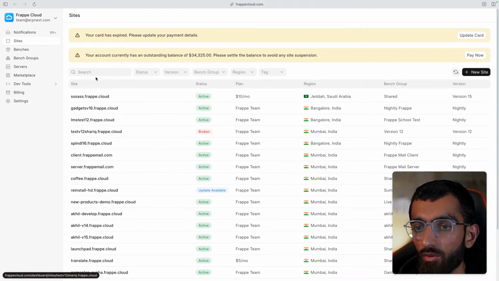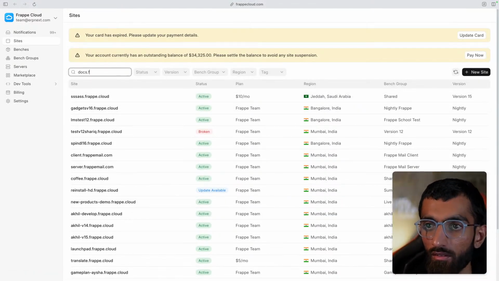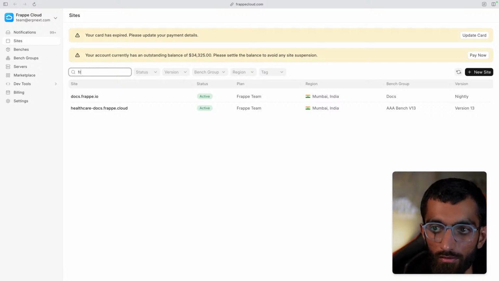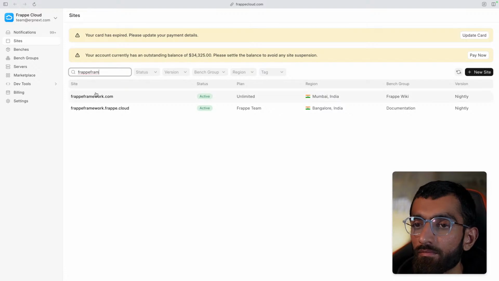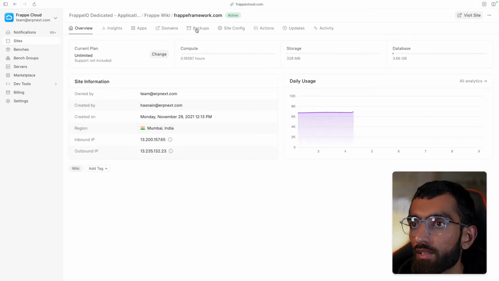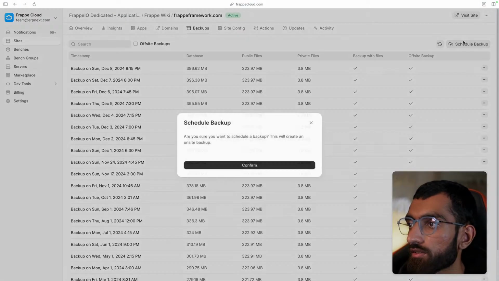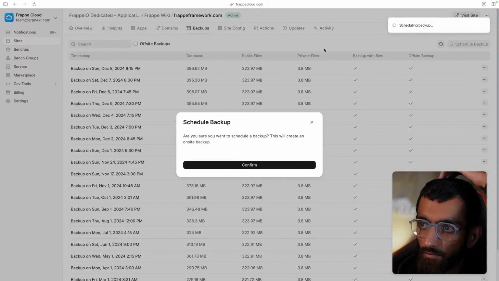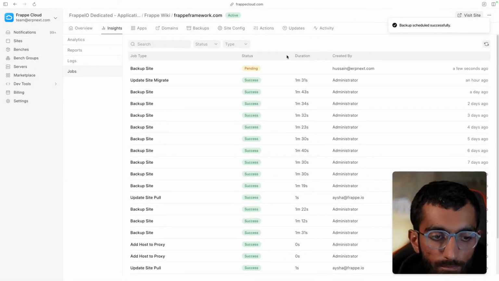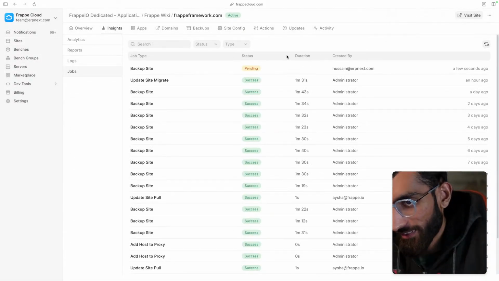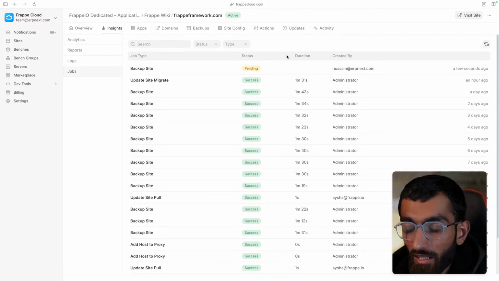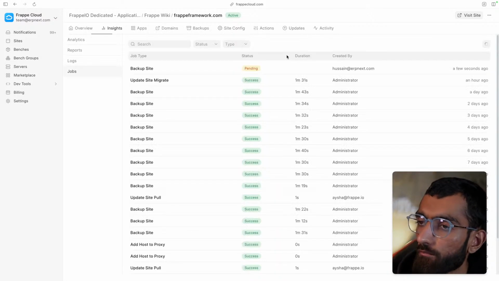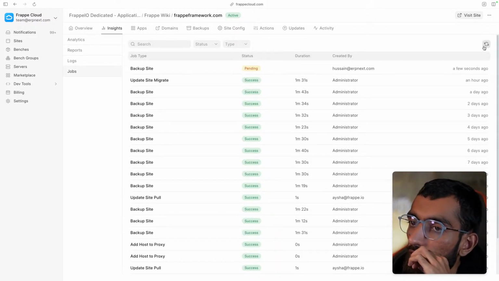Let me download from Frappe Cloud. Let's go to backups, schedule a backup. Cool. So this will give us all the files on the site. So we are doing it at the Frappe Cloud level, not export as zip. That will fix, don't worry. Let it take the backup.